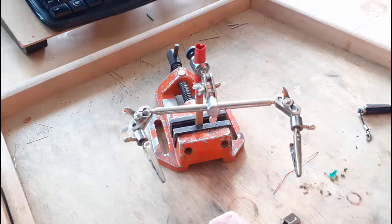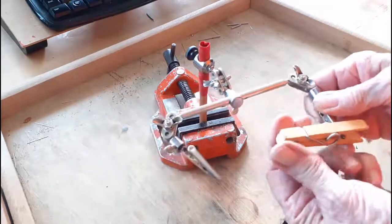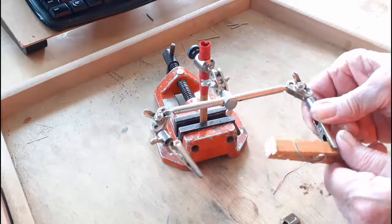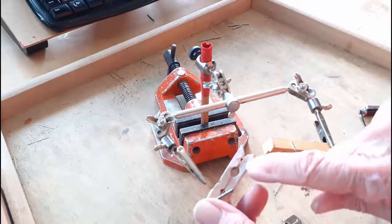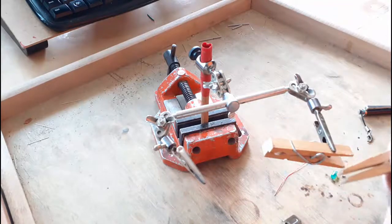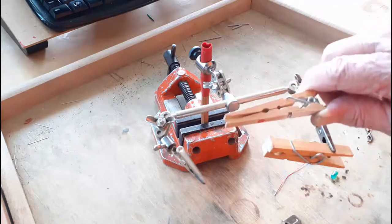The other thing I do is I use clothespins. Clothespins are extremely helpful to me. I put the clothespin in. I have different clothespins — some with a blunt edge, others unmodified but with a small hole in it that I can put a piece of brass wire or whatever through. And another one — this is the general clamp — I've just reversed the spring and I have a nice clamp.